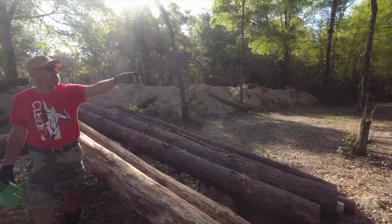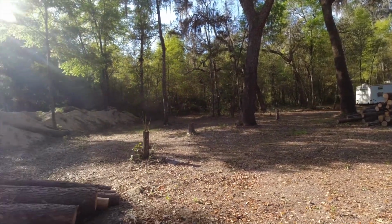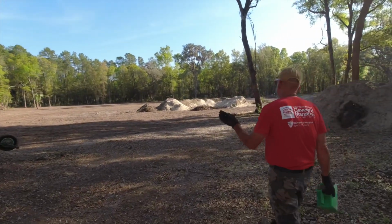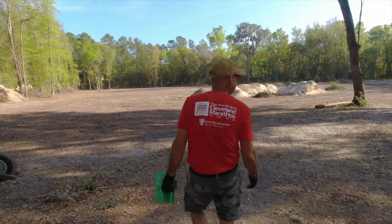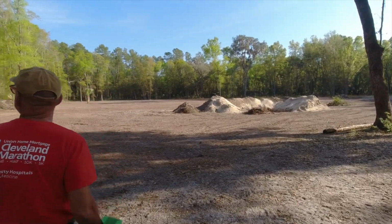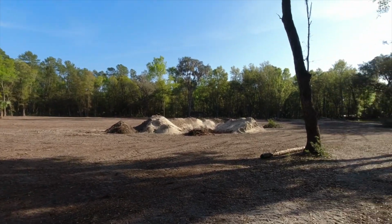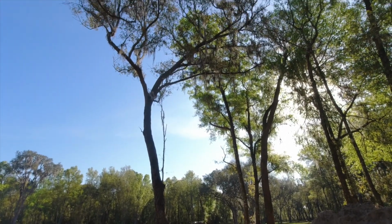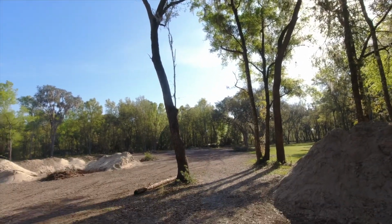And over here you'll see the rest of the pine logs that I have for, we're gonna make a couple of these things. So they're in waiting. And then what I've been working on is all over here. The last time you saw this, it was probably mostly treed. But you see what happens to even the nice trees. We left any of the live oaks or any of the big hickory trees. They get no leaves on the bottom and everything is at the top because the trees are so close together, it all gets crowded out.